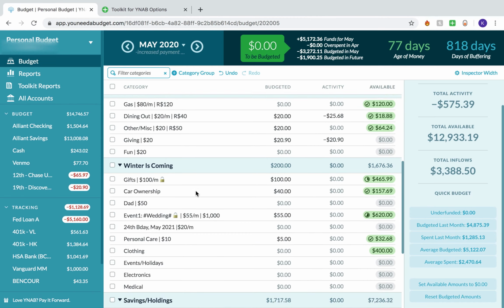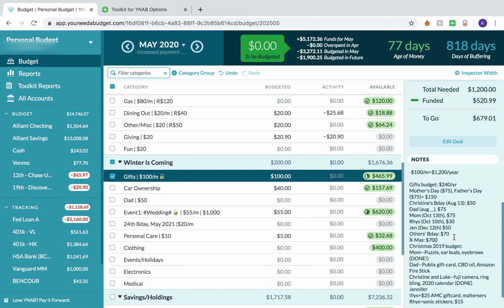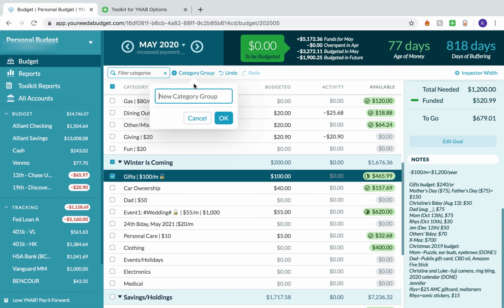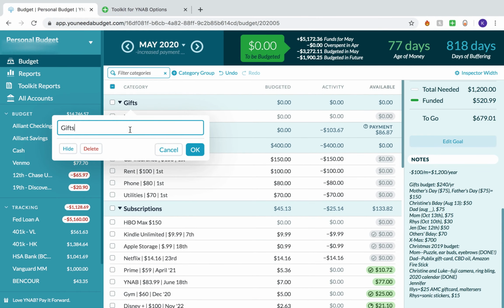I find it really helpful also for things like the gift category, as it allows me to break down a base, kind of rough budget of what this gift category is actually going to be used for. You could create your own whole big category group called gifts, and then under that category you could have each person that you're going to buy for.